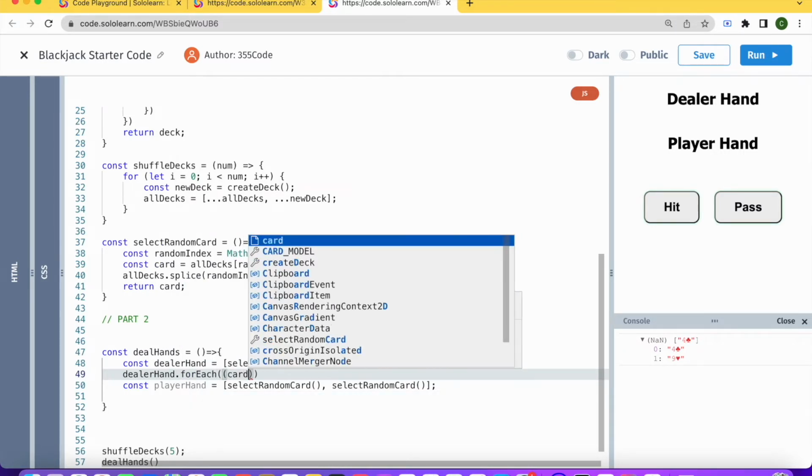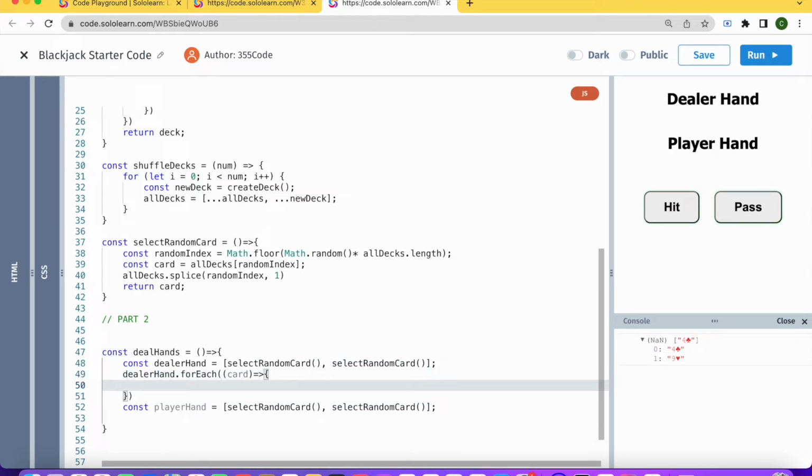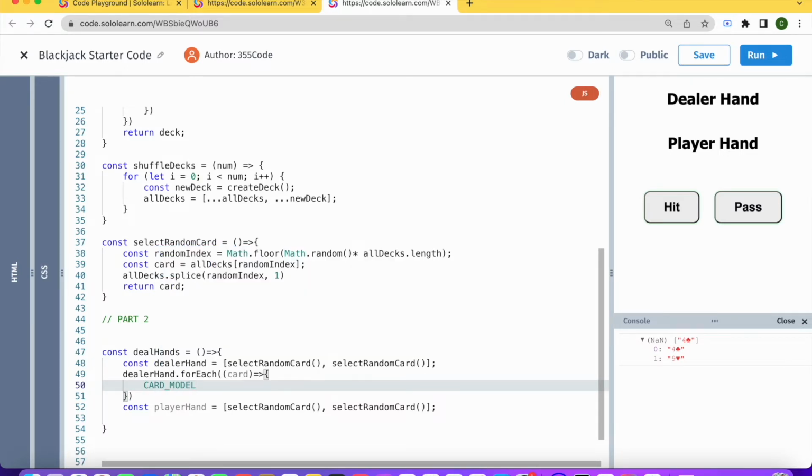card. And what we're going to do here is clone our card model, dot cloneNode, and I'm going to say here true, just so that we get everything that might be inside that node. And then this we're going to save in a constant, which will be called newCard.